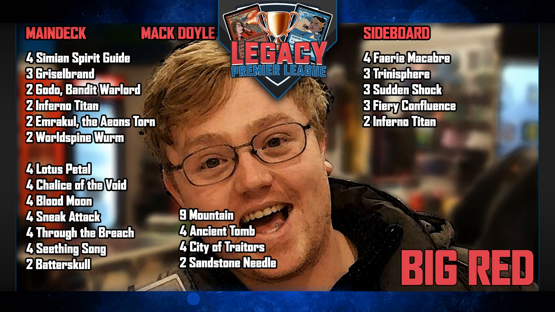Interesting. So I guess it looks like from the deck list that Mack's choice for equipment is going to be two copies of Batterskull. And I actually really like that, because looking at his mana base, it's very reasonable that he can hard cast Batterskull on turn three or four in case he happens to draw it.